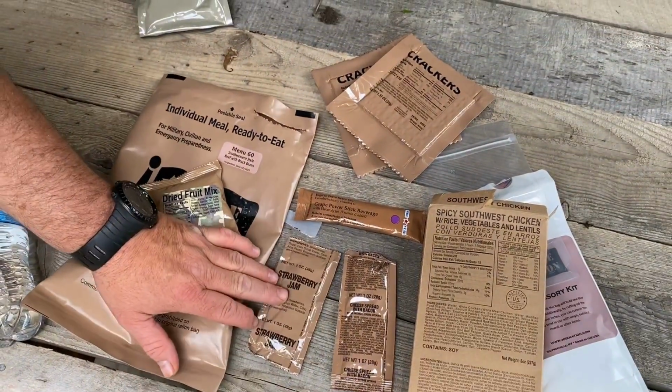Now, here's the cons. Obviously, that looks like a great meal, doesn't it? Well, it weighs a lot. And so carrying all this is designed for a soldier or a good Marine or something of that nature to carry some on their back. And, you know, no matter what's going on, they're going to ruck it. Or they might have that shipped into them by the people that are responsible for bringing in food. You know, that's how a military works.